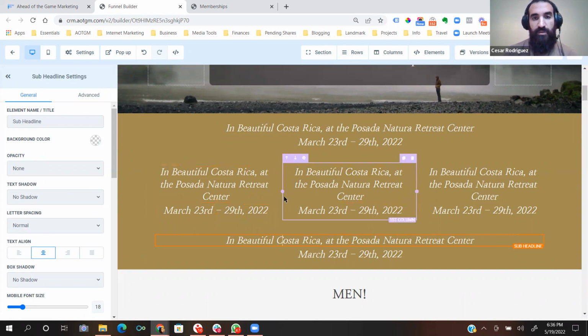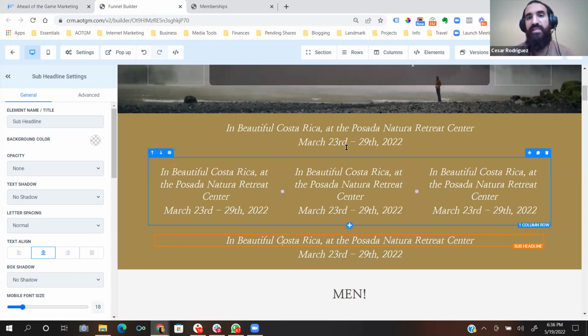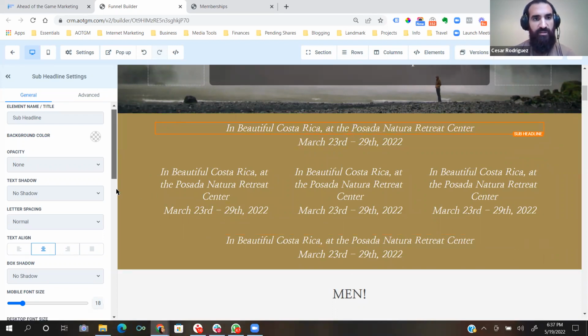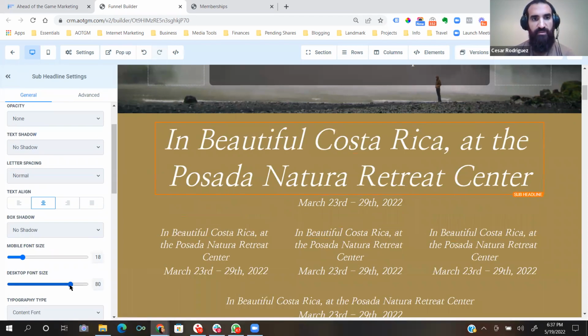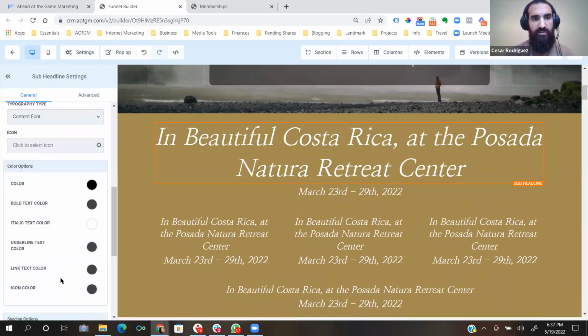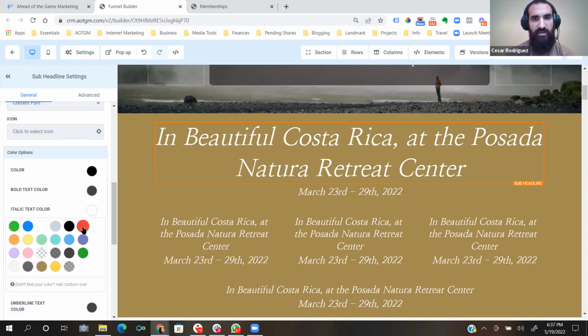The way you edit anything is you just click it. So if I want to edit this, I just click it, and there you go. I can now edit it, right? See, I can make that font bigger. I can scroll down here, see what other options I have. I could change the italics, text, color.